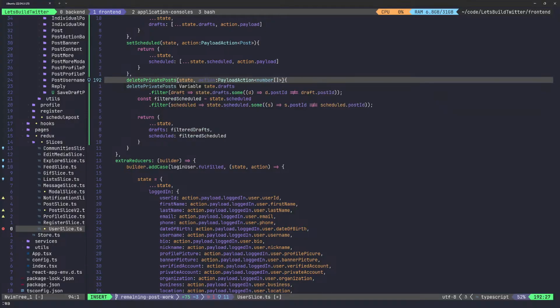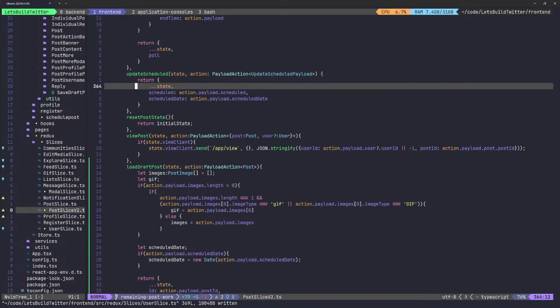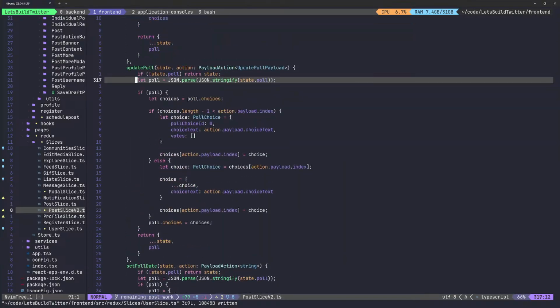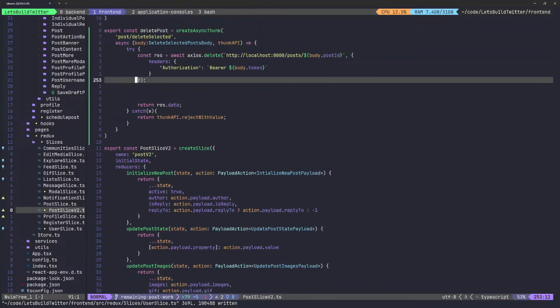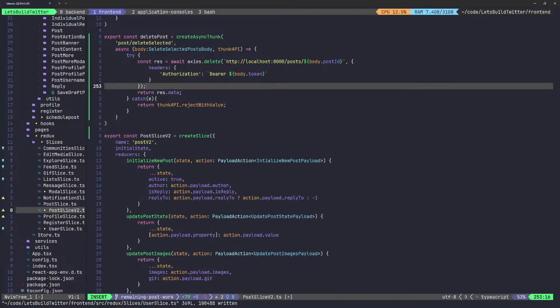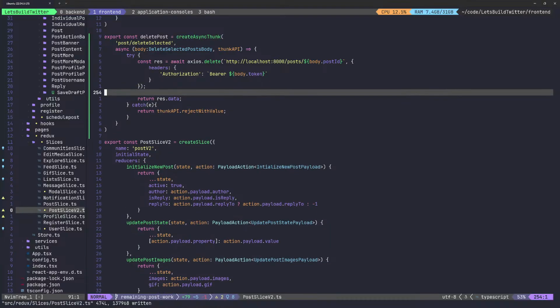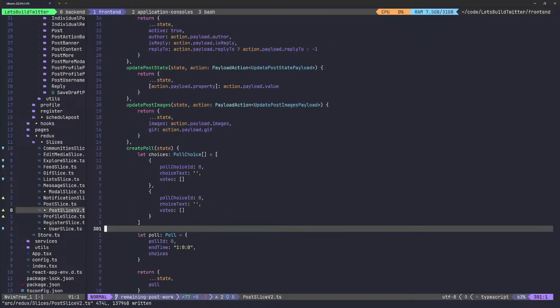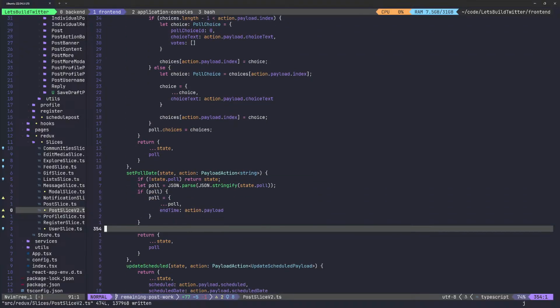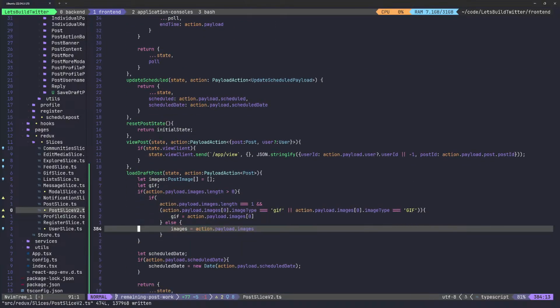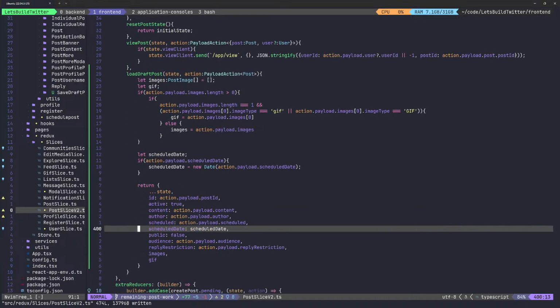Here we'll just do this in one fell swoop. And then in post slice v2 we can clean this up. Whenever we delete this, we'll just return the data. We won't really even care about this, to be honest. Okay.